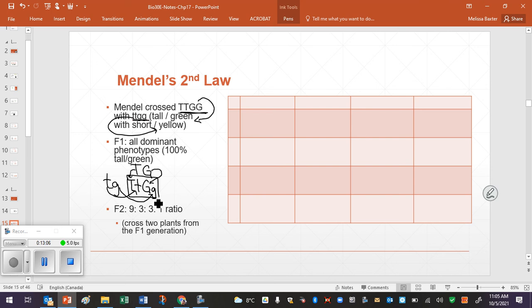Now, we are going to make an F2 generation from this F1 generation. When Mendel made an F2 generation, he always crossed two plants from the F1 generation. We just decided that the F1 generation were all going to have the same genotype. There was really only one possibility for them. So the cross that we are going to do is this. Okay, so that's the two parents that we have.